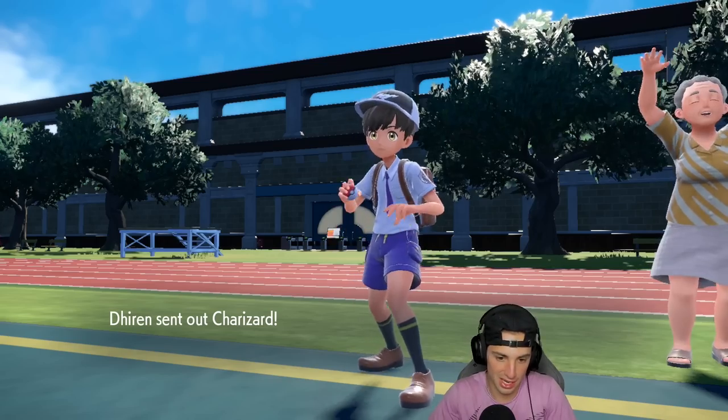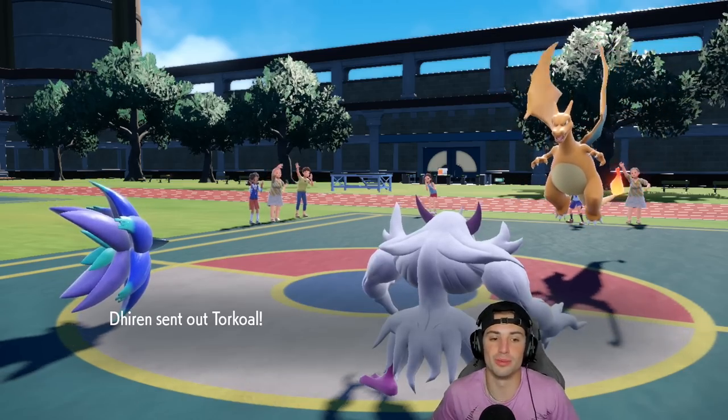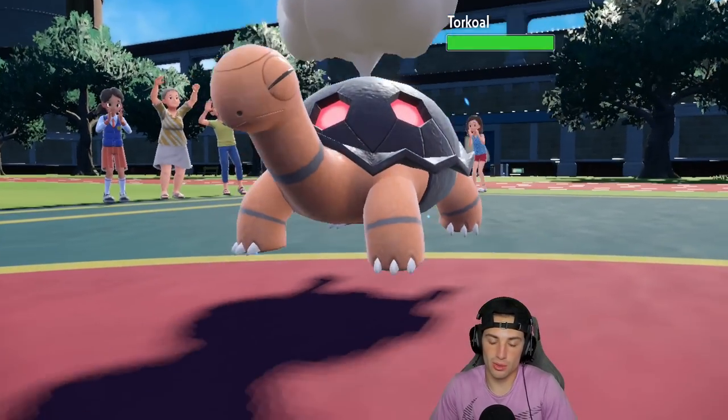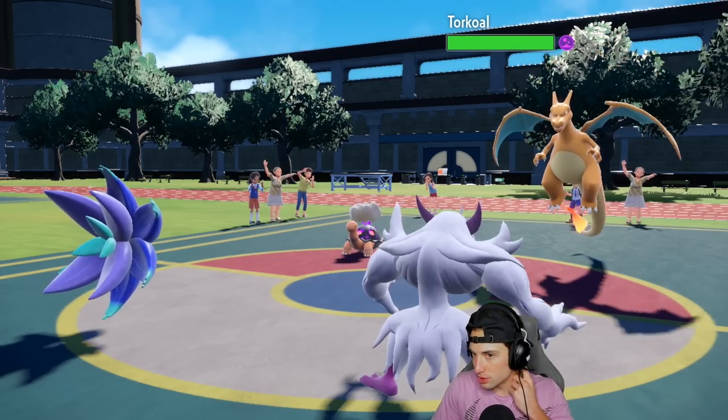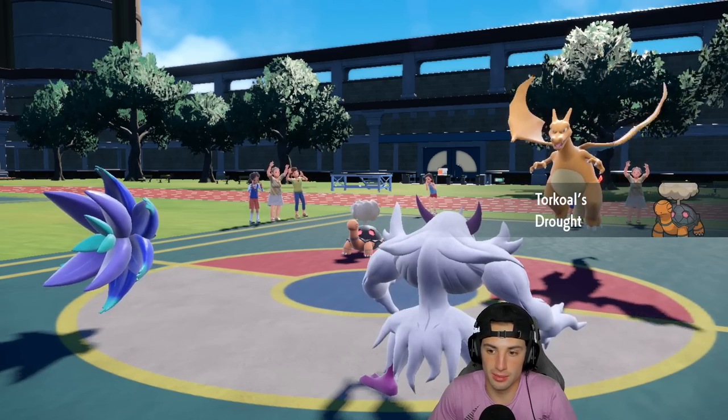So let's see. Charizard comes out here. And is it going to be Torkoal? Because I would love to just set up a Light Screen and kind of go from there. It is. Cool. So now I can set up a Light Screen. Torkoal is going to get poisoned. I don't think Charizard gets poisoned because it's in the air. I mean, that's fine by me. And we'll go from there.